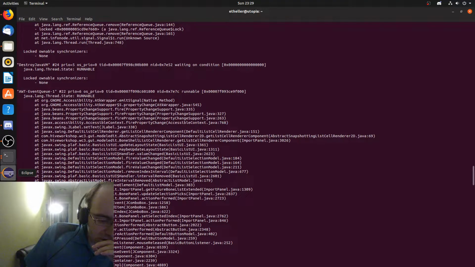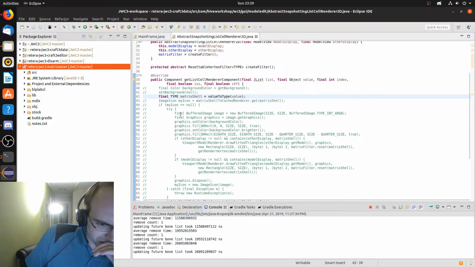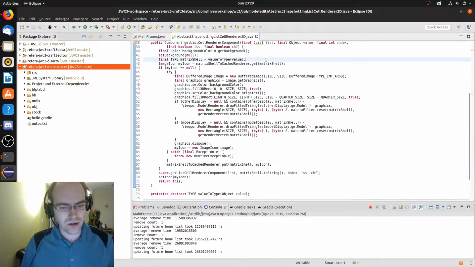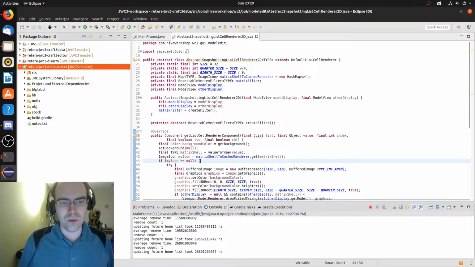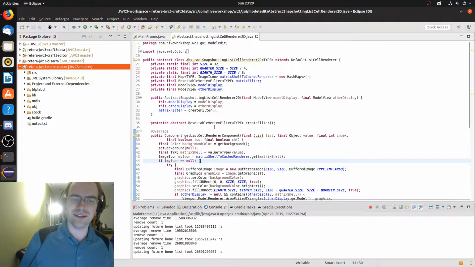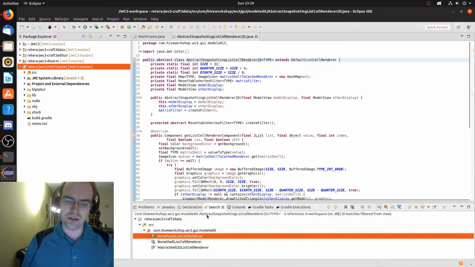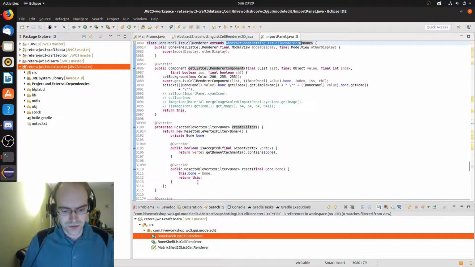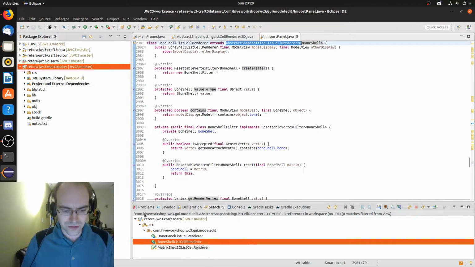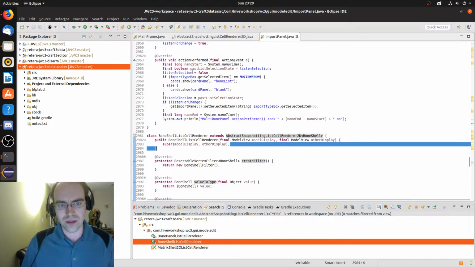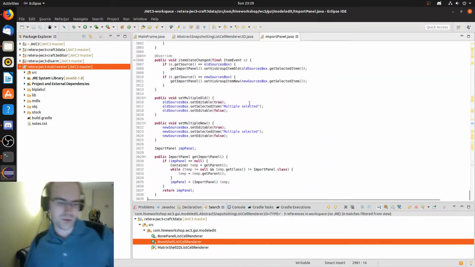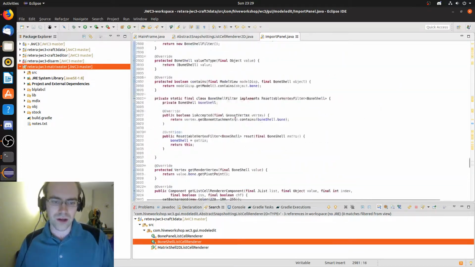I guess at some point I had the idea of using one model for multiple lists. And I thought I was so smart back then. So freaking smart. We got one model for all the lists. Isn't that genius? Except not on Linux. So, let's see what we can do. We have all these renderers. Where are they used? They're used in the import panel, our good friend. The most grotesque 4,000 line file ever written.